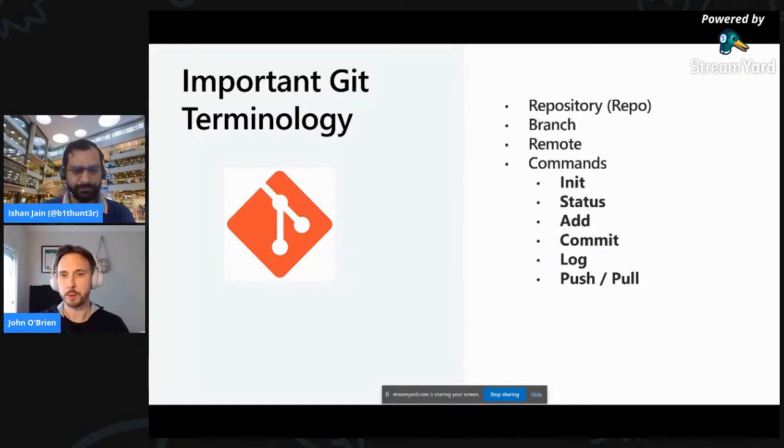Exactly. So some of the commands, just to go through some of them very quickly before Ishan actually demonstrates what these commands mean. We mentioned initialization, so init. Effectively what we're saying there is this is the repo, I've got a directory.